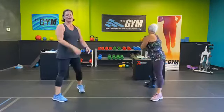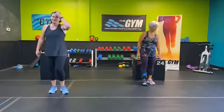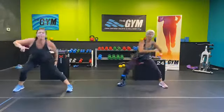But y'all, you see? Sucking in that belly, going down straight. Now we got a side lunge to the right. Let's go. There we go, to the right. Really push that butt back.